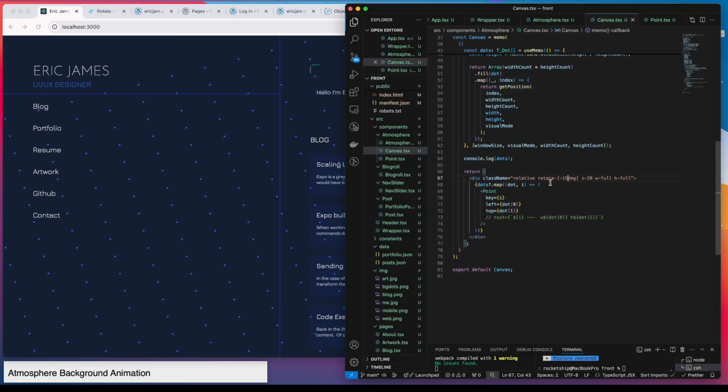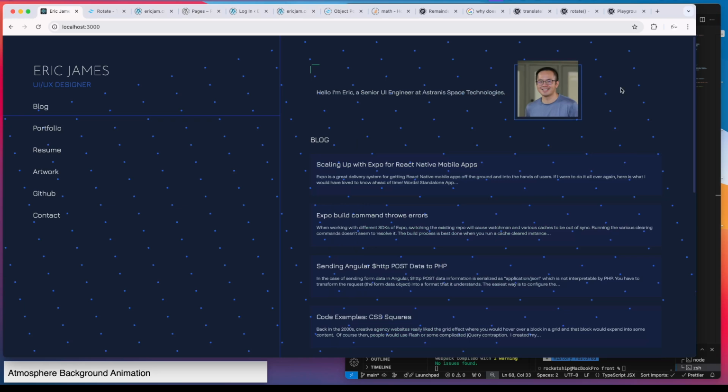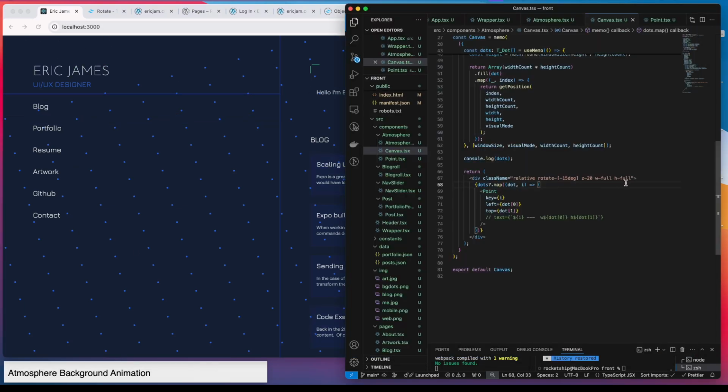And maybe another way to trick it, because obviously you can see we've just rotated the div, so it's not filling the screen because you're seeing the edges of it, is that you would reposition it and make it larger, so it would just span outside of the page.